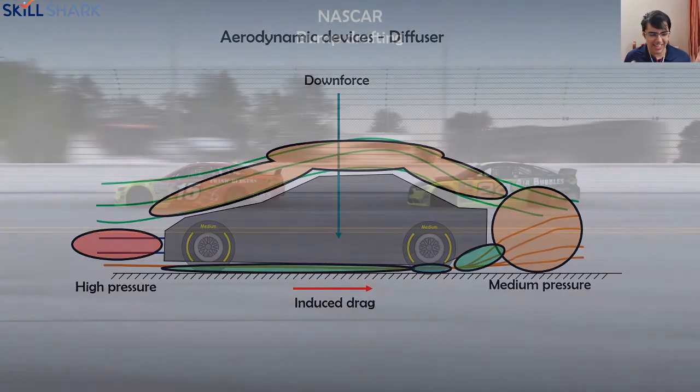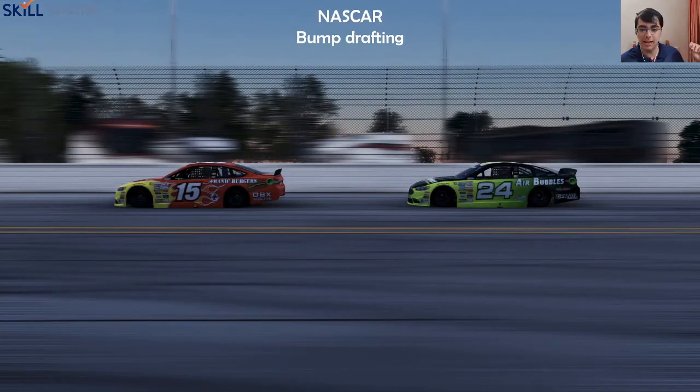Now let's look at NASCAR. Yep, NASCAR is an Americanized stock car racing series, often misconstrued as just cars going around in a big circle, but there's a lot more to it than that. It's in fact one of my favorite forms of motorsport. Very exciting sport, especially because there's a lot of aerodynamics involved in it. So what we look at is bump drafting.